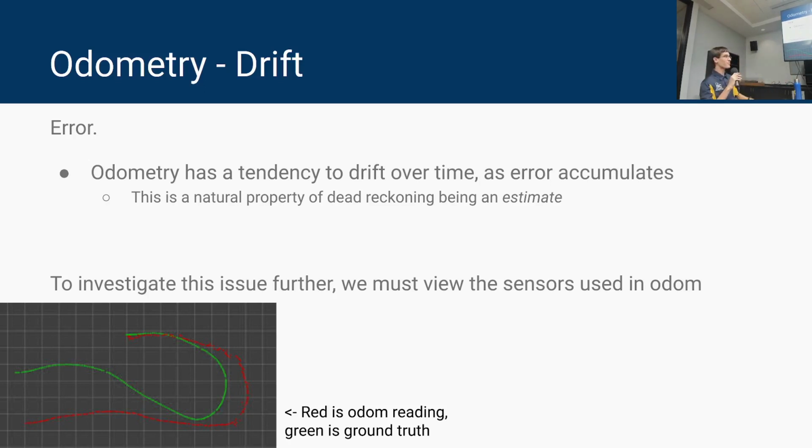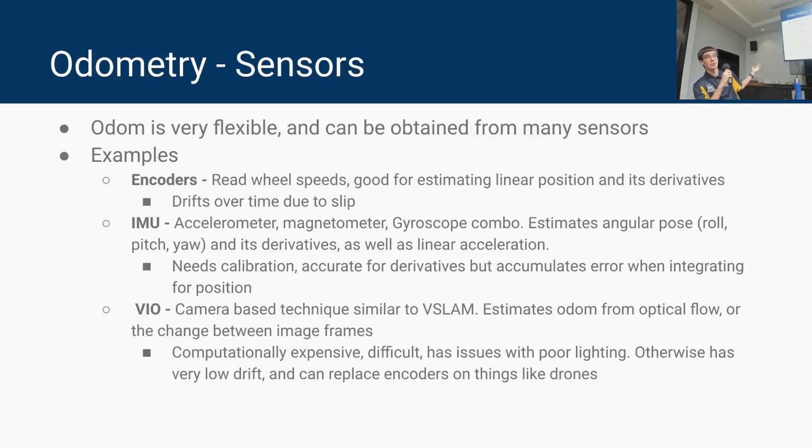So a lot of what we're going to be going over is essentially how do we solve this issue? How do we deal with this? Before that, we have to briefly mention where that error is actually coming from. I've mentioned these a bit. These are essentially your core sensors for odometry, in my opinion, or at least the ones we use in the club. These are encoders, which I think most of us know, are essentially just sensors that can read how much a wheel or a motor has turned.